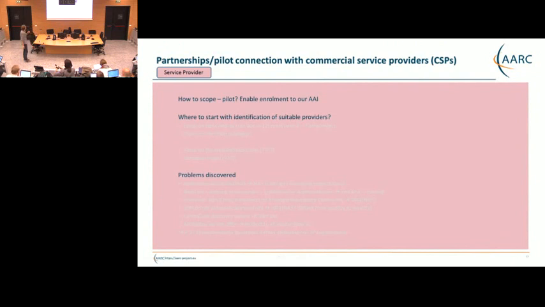Okay, and then there's also, in the task from Mikael, work to be done on connecting commercial service providers. Well, we still have some questions about how to scope this pilot, where to start with the identification of suitable providers. That could be Helix Nebula, for example, but also the GN Cloud catalog.